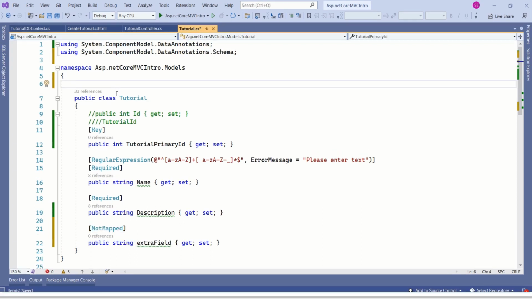One more example is Entity Framework Core uses the same name for the database table. If you want to use some other name, then you have an attribute by name table and you should use it on the class. In my case, let's say I want my table name to be tutorial table. I will use this table attribute and I'll mention the table name.